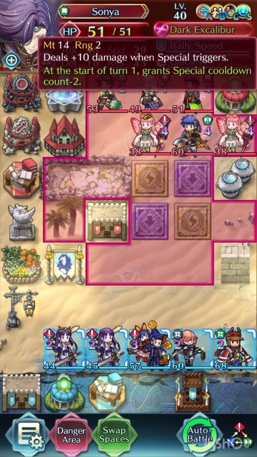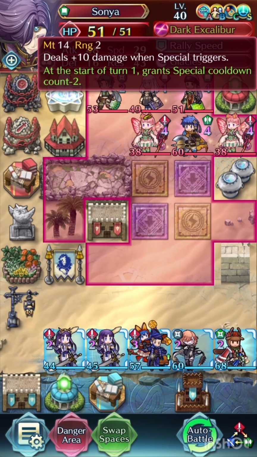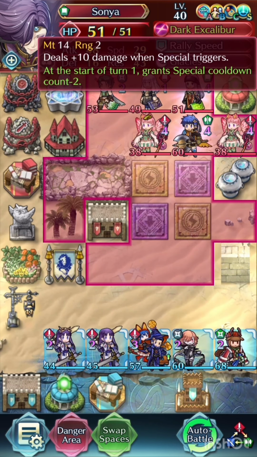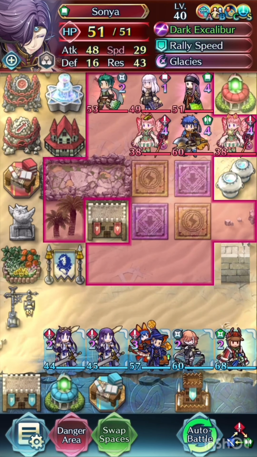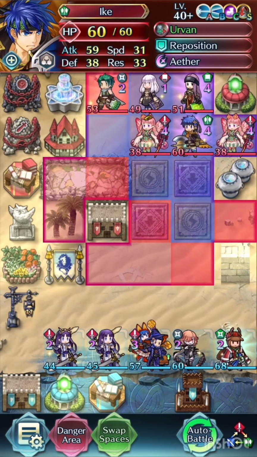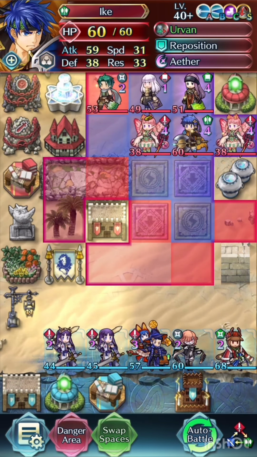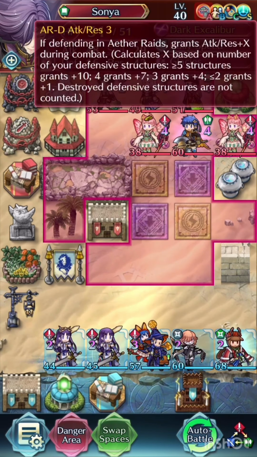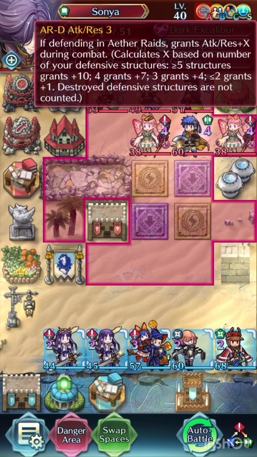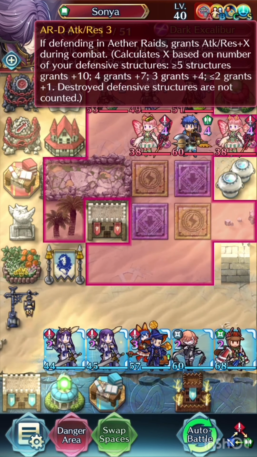In case you forget, this is what her weapon does. At the start of turn 1, she gets a special cooldown count of -2. And it deals +10 damage when the special triggers. The result is she has a turn 1 Glacies ready due to infantry pulls on Soth and on Ike. And she has AR defense attack res 3 from Spring Flora in the A slot, which gives her +10 if none of the structures are destroyed.